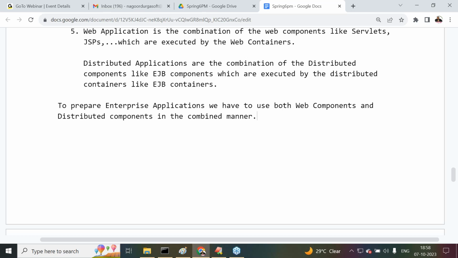Yes, sir. All of you are following these points or not? What is the main view of preparing enterprise applications? Okay, leave it. Leave this point here now. So up to now, what we understood in the introduction part: first of all, I started with the enterprise. Next is an enterprise application, enterprise application architecture, types of enterprise applications. There are differences also, which we understood. It's okay, fine. This is just high level information I'm discussing with you.